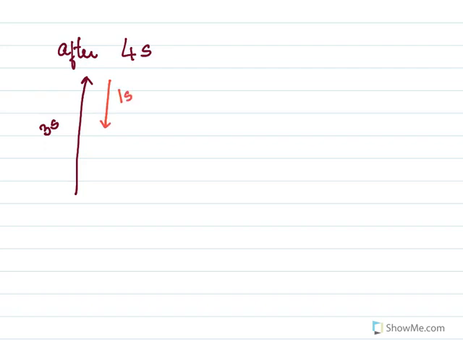So I repeat that. They asked us after 4 seconds. Remember, to go up it took 3 seconds, and then it will start coming down. So this is 1 second. So 3 plus 1, 4. So after 4 seconds it will be at this point. So we have to do the calculation for this portion only, for this coming down, where u equal to 0, g equal to plus 9.8 for coming down, 1 second for coming down, and then we put the values.